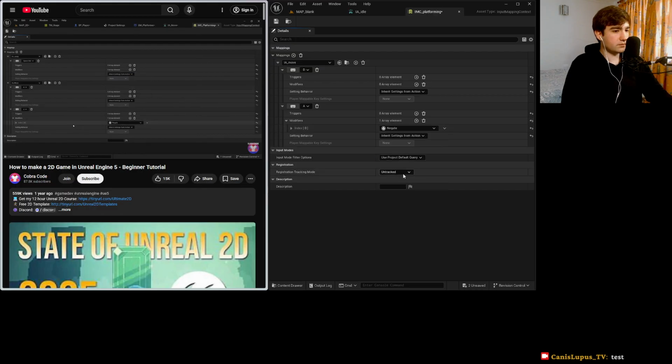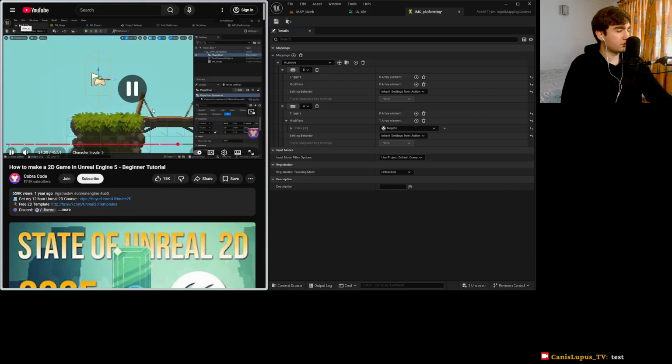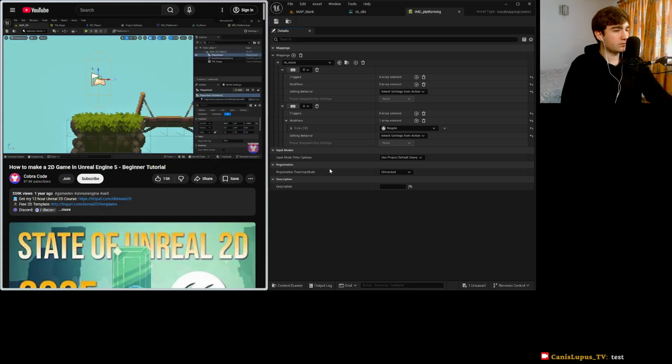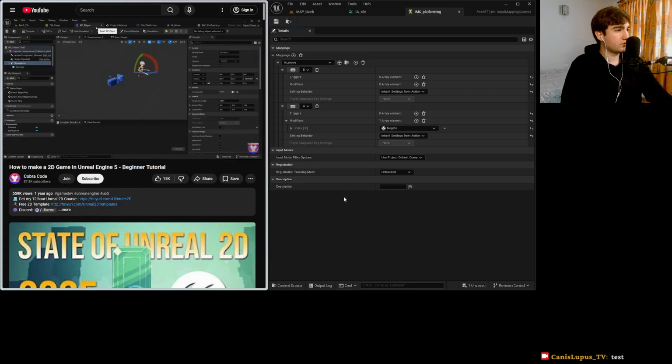By default, in axis 1, you will point to the right, so for D we get the value of 1, but if we use the negate modifier for the A key, we'll get the value of -1 instead, which is what we want. But again, if we press play now, nothing really changed. We still need to tell the character to use the input mapping context and then also what code to execute when we trigger the IA jump or IA move. Open up the BP player and go to the event graph.